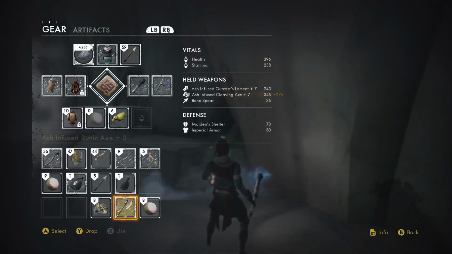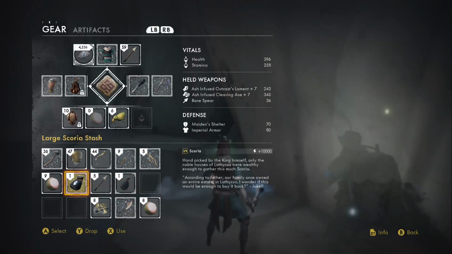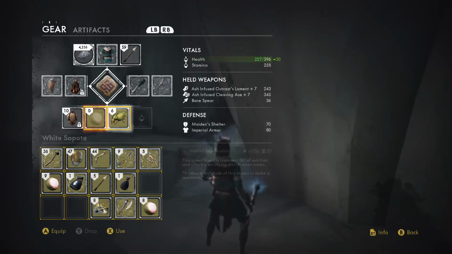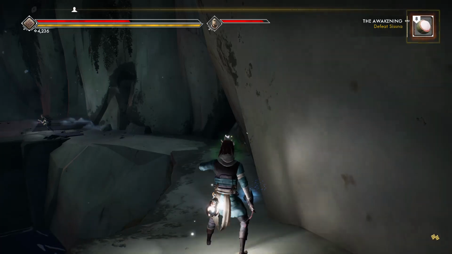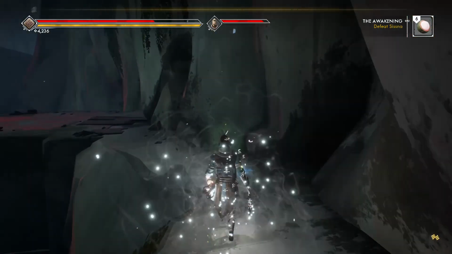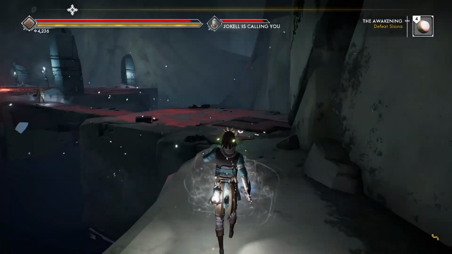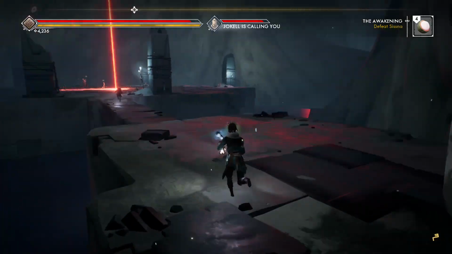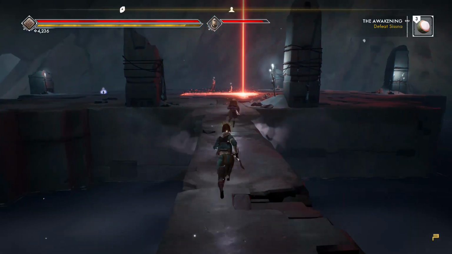Let's see. Do I have any mushrooms? Do I have any shrooms? I don't have any shrooms. But I do have some more of these. Go ahead and put those on here. I'm going to save my quote-unquote flask. Alright, full health. Let's try this again.